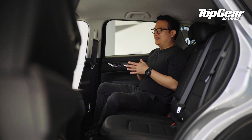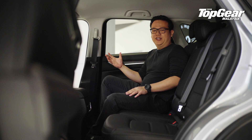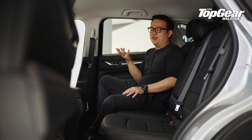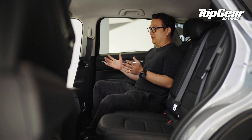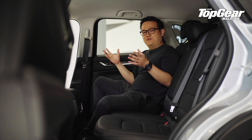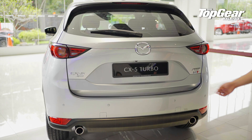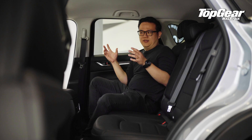Some people argue that Mazda doesn't make the most spacious interiors, and I can't entirely disagree. But it seems Mazda is going for refinement more than outright space. It feels slightly cosy — almost European — but there is sufficient room inside. There's a very accommodating 2.7-metre wheelbase, and Mazda has allocated quite a good portion of that footprint to the boot. You get 442 litres of cargo space, which is basically what you'd find in a large sedan's boot. So it's largely a very practical car.